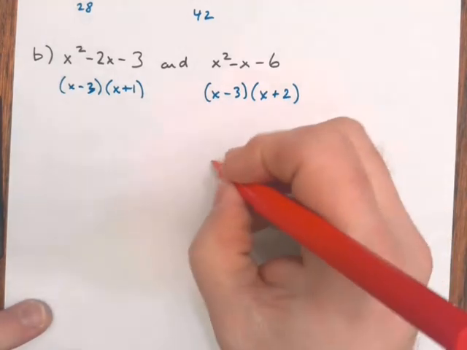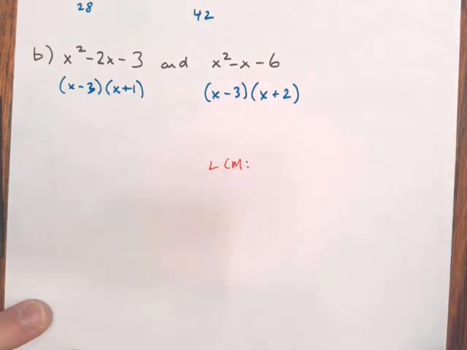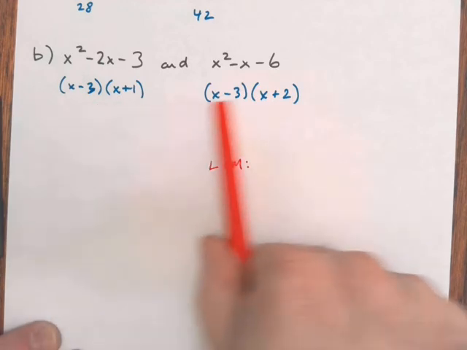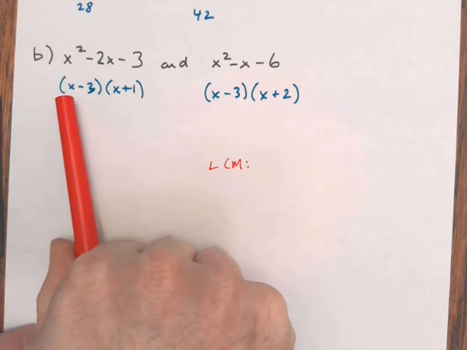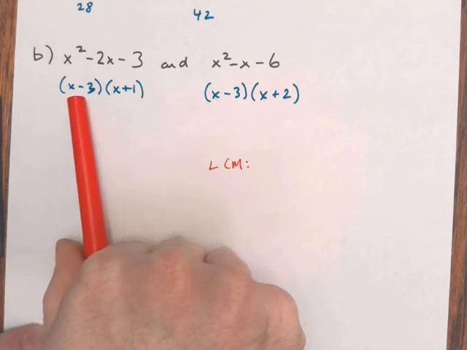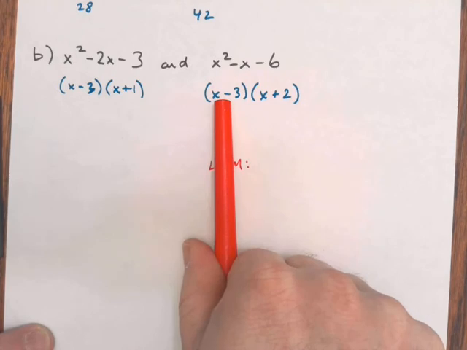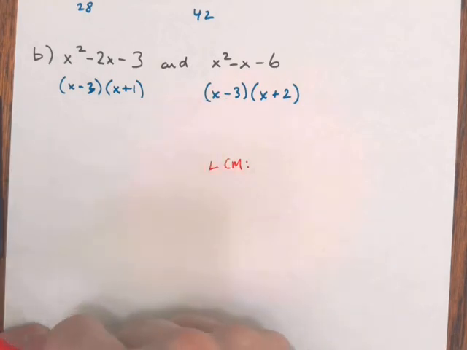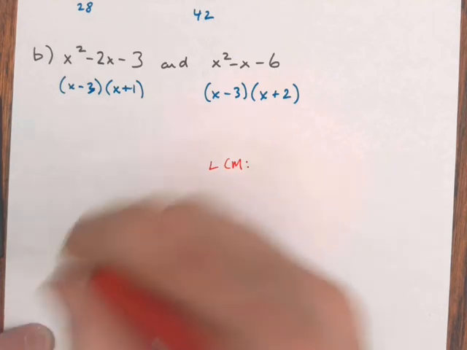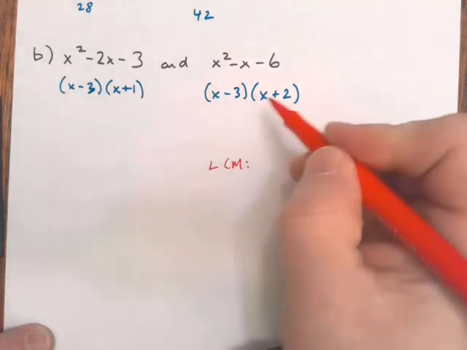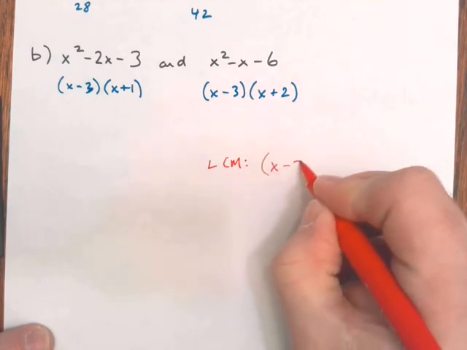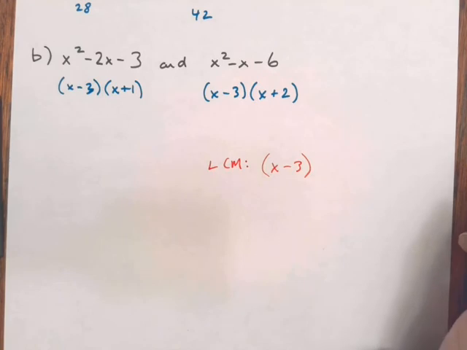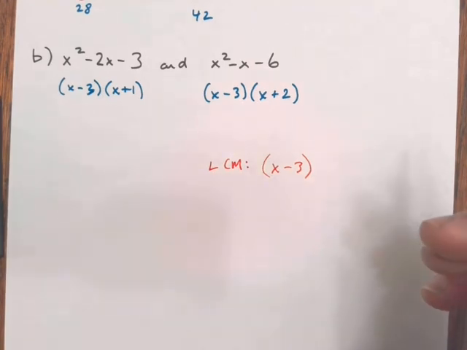Once you have it in factored form, pretty easy to identify your least common multiple. I'm just going to work across this from left to right. The first thing I see is we have a factor of x minus 3. If you have a factor like that, if it occurs in more than one place, then we are going to choose the one that has the highest power. In this case, we have an x minus 3 to the first power, another x minus 3 to the first power, so they happen to be the same. But if the powers differ, then you would choose the largest one.